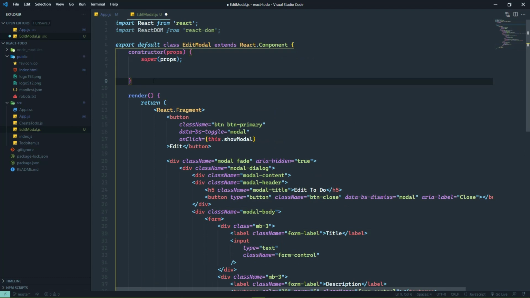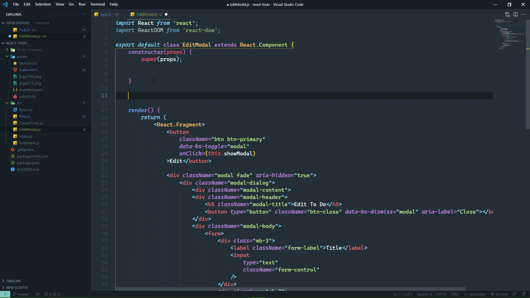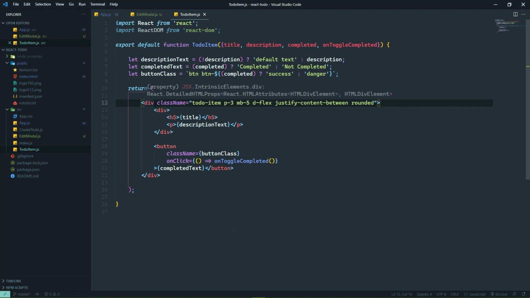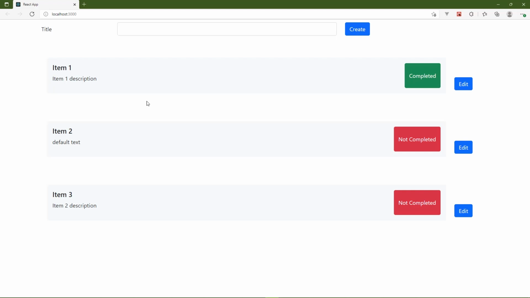All right, so let's talk about how we are going to show the modal, because we can't really rely upon the typical mechanisms that we would use with just normal JavaScript, because everything hinges really upon an ID value. And since we are creating multiple edit modal components, we can't really use an ID. For example, let's open up the to-do item and let's add an ID to each one of these. We'll just call this item ID. And let's go to the browser.